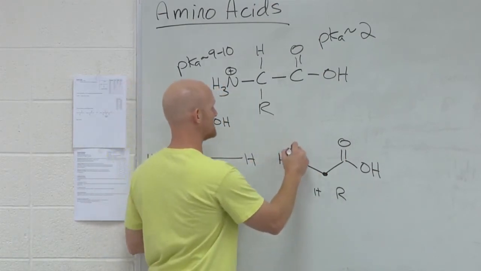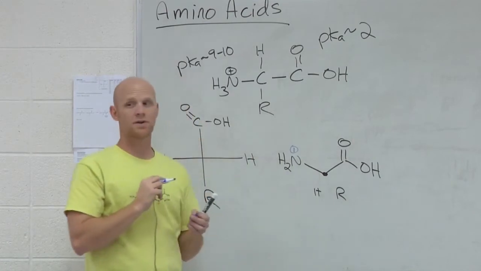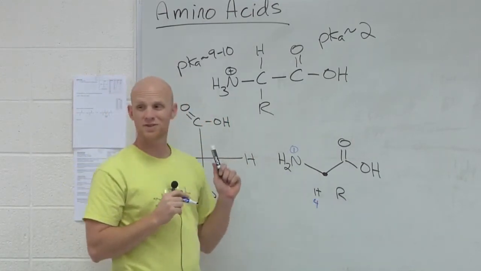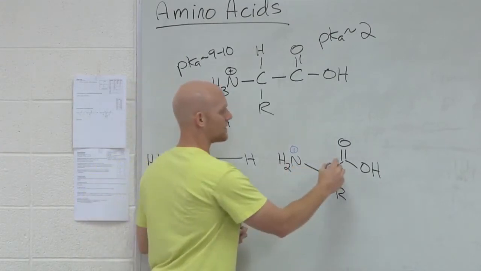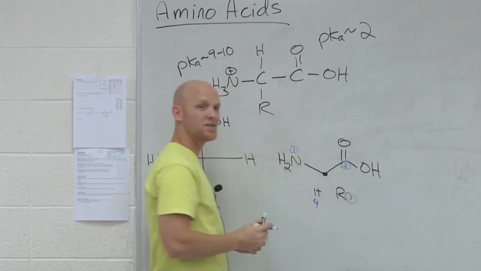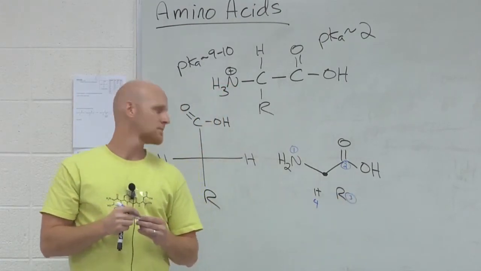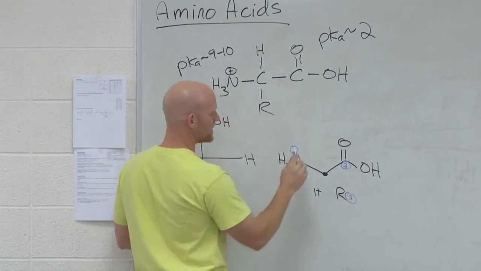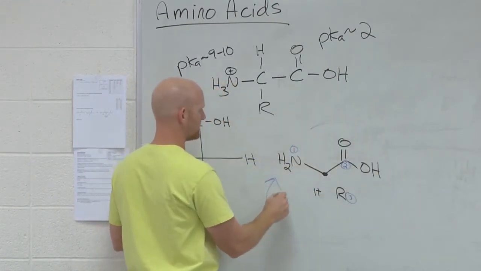Nitrogen beats carbons. Cool, who's my number 4 priority group? Hydrogen. And who's number 2 and number 3? The carboxyl group's always going to be number 2, and your R group's typically number 3. That's typically the way it works. Cool. So your circle doesn't need to include number 4 at all. Just go 1 to 2 to 3.